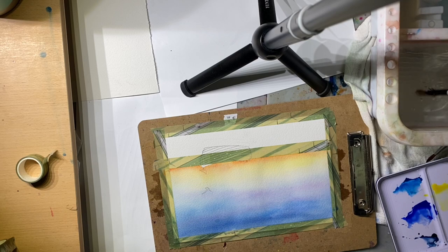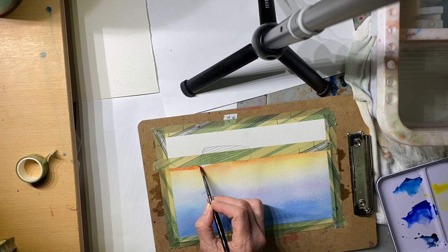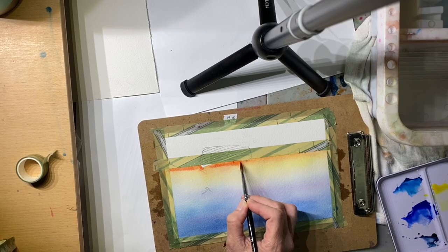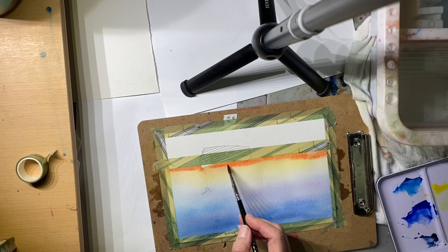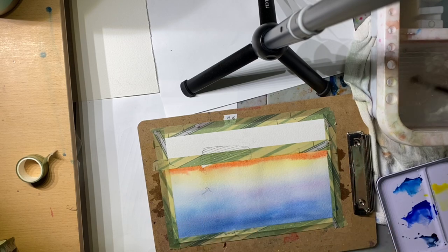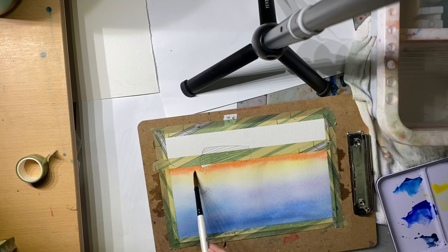Okay, I think I'm going to put a little bit more red at the horizon. And this again is the cad red. Okay, let's take the clean brush. And you see how I'm kind of dabbing the extra water? Don't want too much water. And then kind of smoothing this.